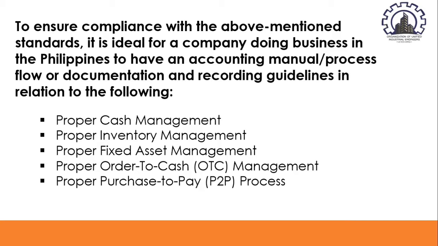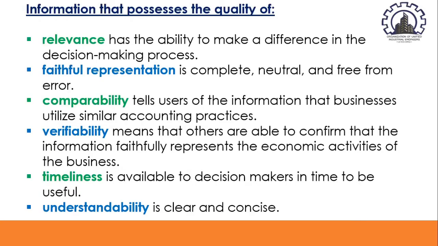Now, information that possesses the quality of relevance has the ability to make a difference in the decision making process. And if we say faithful representation, it is complete, neutral, and free from error. Comparability tells users of the information that businesses utilize similar accounting practices. So that is why it's called comparability. You are able to compare your own company standards to your peer group.